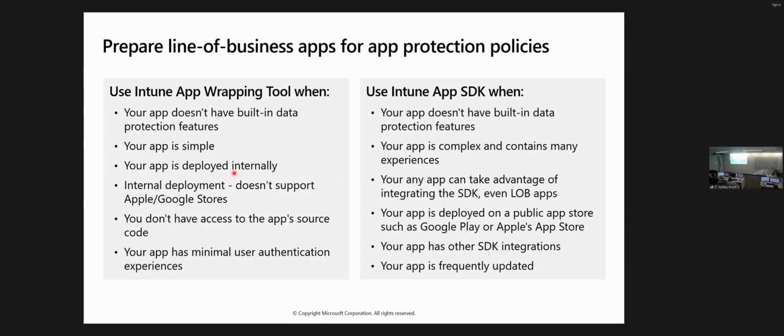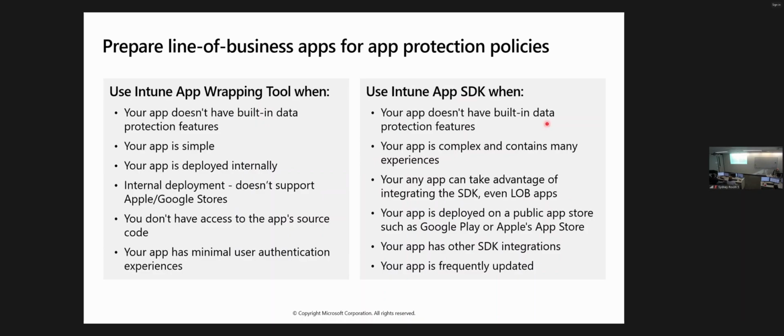The other utility we've got is the Intune App SDK. It's designed mainly for customers who have apps in the Apple App Store or Google Play Store and want to be able to manage the apps with Intune. So the app wrapping tool is a simpler tool for simpler apps. It's not supported with apps in the stores, Google Play and the Apple Store.